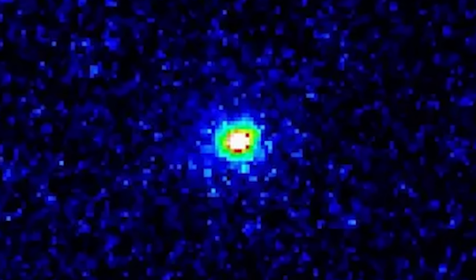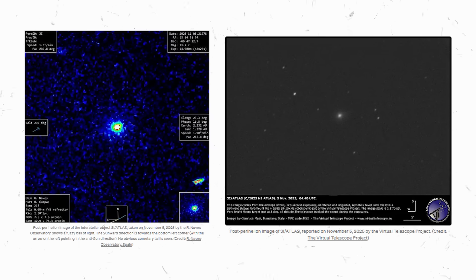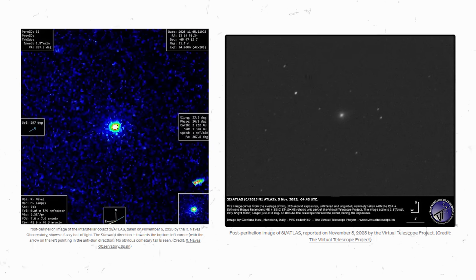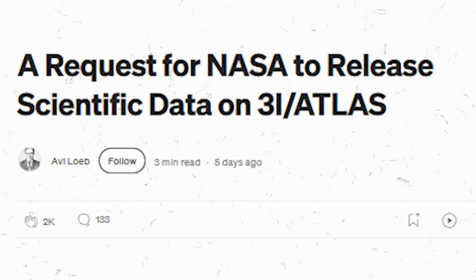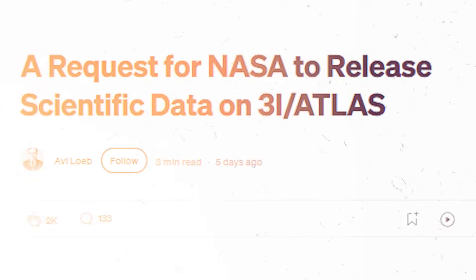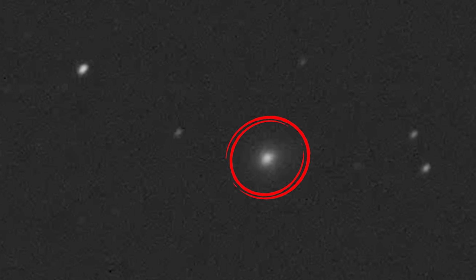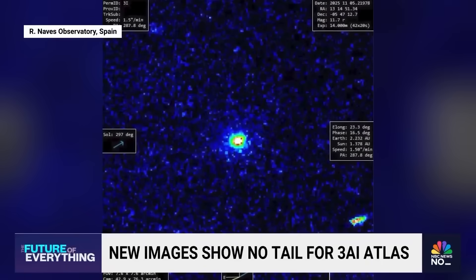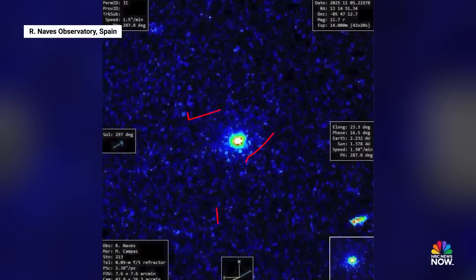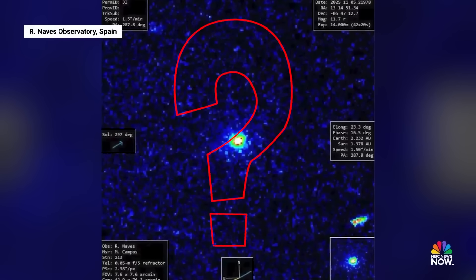Well, now we just got new images of it. On November 5th, 2025, NASA finally released fresh images of 3I Atlas emerging from its journey around the sun, after repeated pressure from Harvard astrophysicist Avi Loeb and the astronomy community. And to add even more strangeness to the 3I Atlas saga — that's a comet, supposedly, that's what NASA wants you to believe — but it does not have a noticeable cometary tail. Aren't comets supposed to have tails? The 3I Atlas mystery has just deepened.